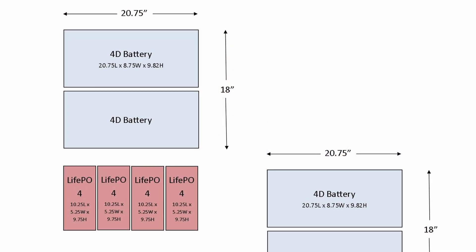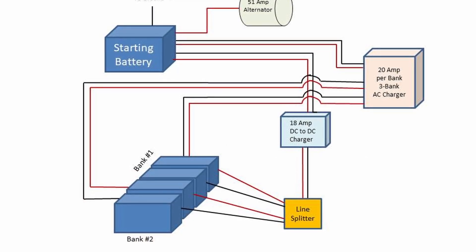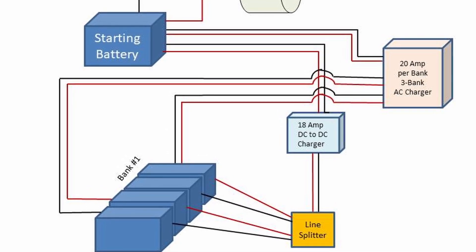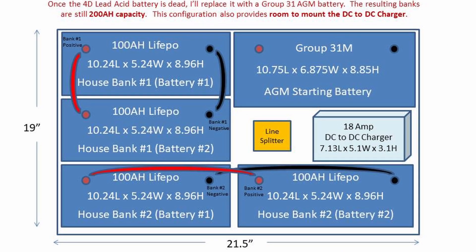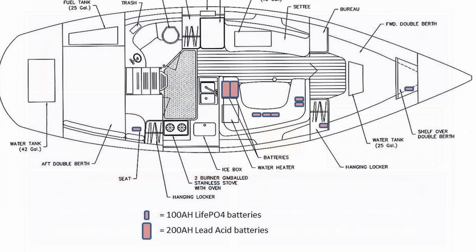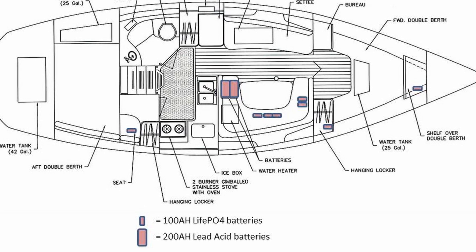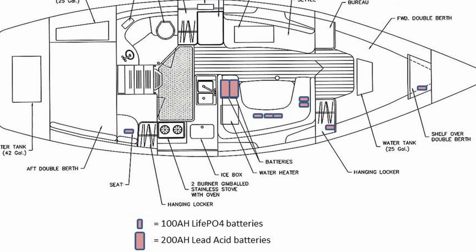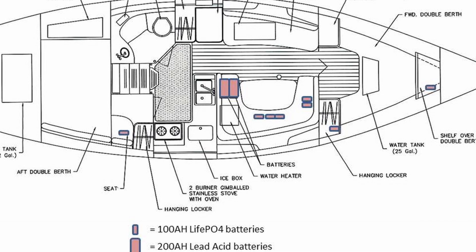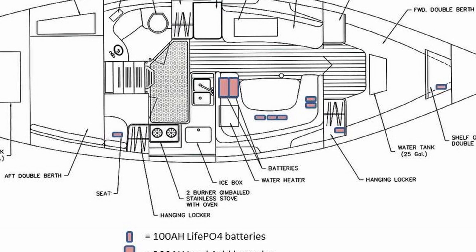At this point it's important to note that the batteries I'm adding are kind of an interim fix. We've got a couple of older 4D batteries, and when they lose their ability to hold a charge, we'll replace them with probably a smaller AGM battery. The lithium iron phosphate batteries will then become the house banks. As you can see, we have a total of right around 750 amp hours of lithium iron phosphate batteries spread around the boat, charged via AC charger, engine, or solar.